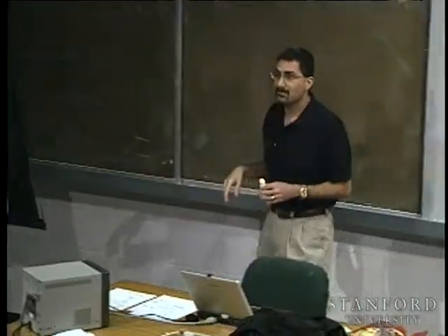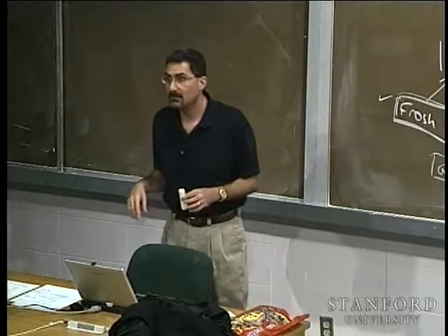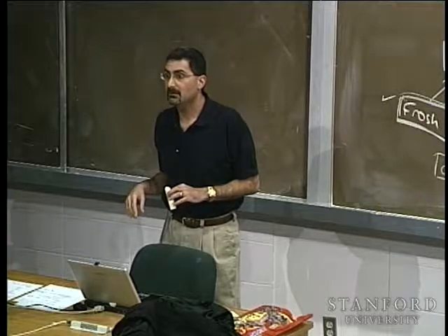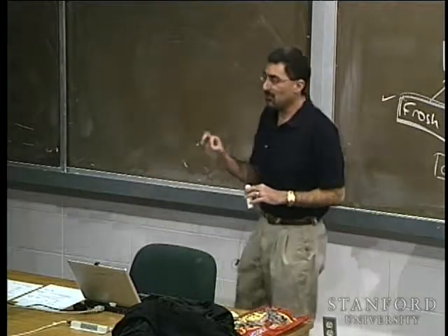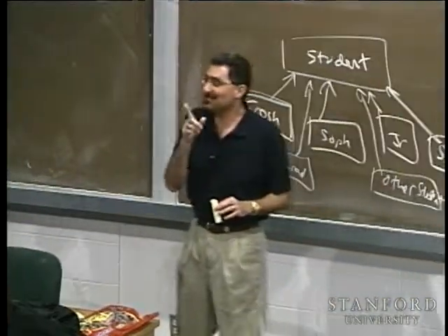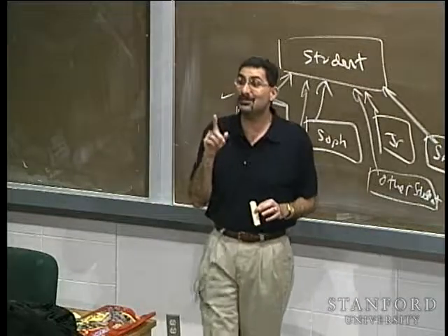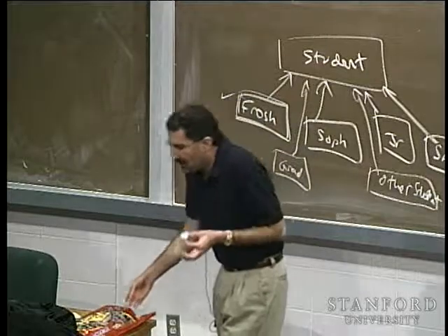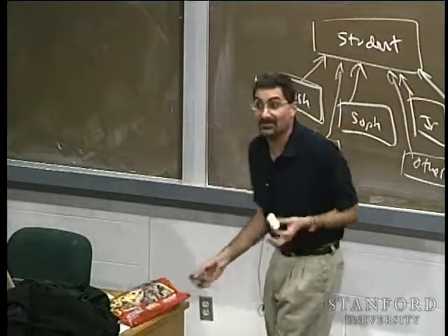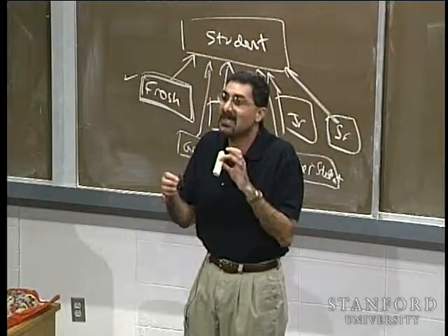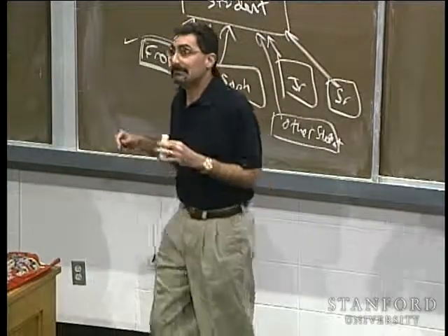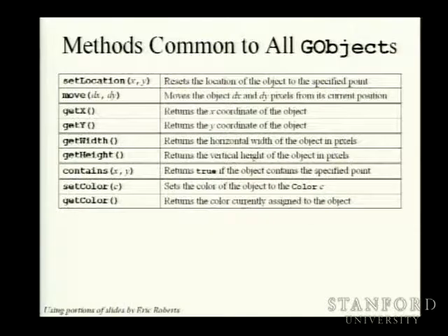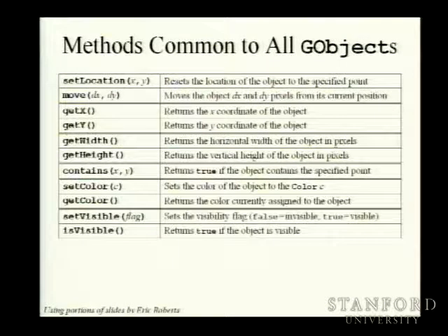Question? Pardon? It has to do with what the particular shape is yourself. So this is one of those things where I would ask you to actually do it experimentally, right? There's a lot of things you can just try out. Just try the experiment. If you want, you can read it in the book, but it's actually more fun to try the experiment because you'll get some somewhat funky behavior. All right, sorry. Get color and set color, as you would imagine, sets the color of the object, or gets the color of the object.